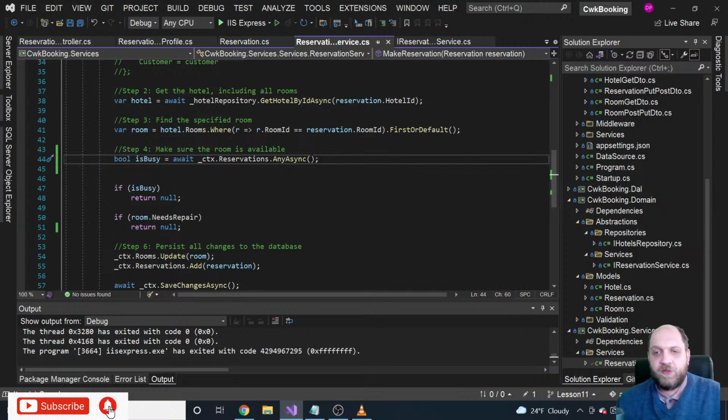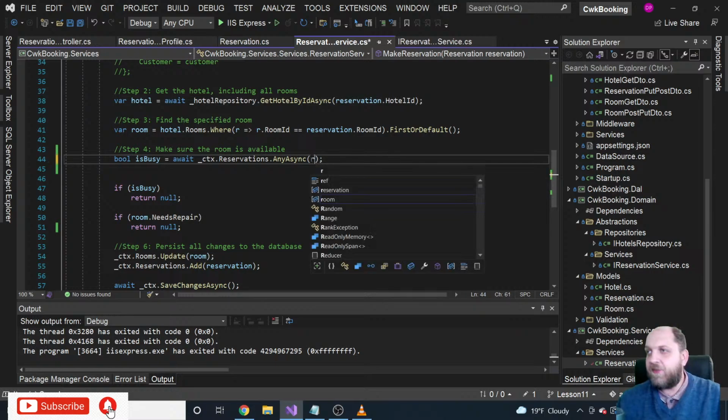Now the only difference is that instead of returning a resource, it returns true if it did find in the database at least one entry that corresponds to the criteria that we specify, and it returns false if it doesn't find in the database any record that meets the criteria that we specify here in the lambda expression.